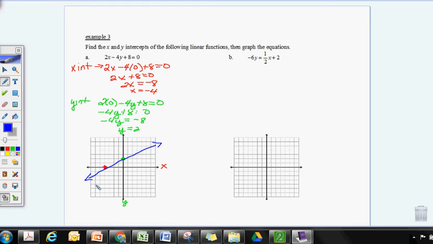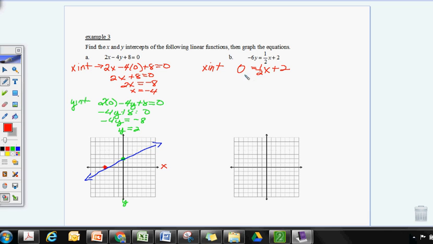And graph the line. Okay, so now I want you to think of the cover-up method. If I covered up the y, can you see how you would get this equation 2x plus 8 equals 0? If I covered up the x, do you see you'd get negative 4y? That's the cover-up method, and I get it that some of you use it. I'm okay with that. So let's take a look at letter B. In fact, I would like you to try it on your own. Come back just to check your answer. So turn off the video, try this, see what you come up with for an answer.